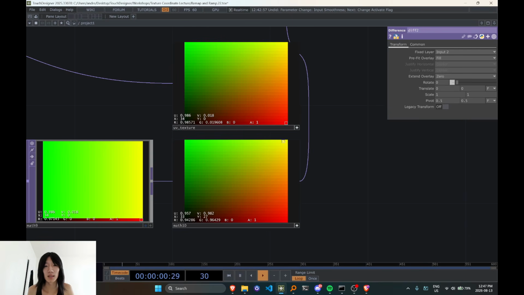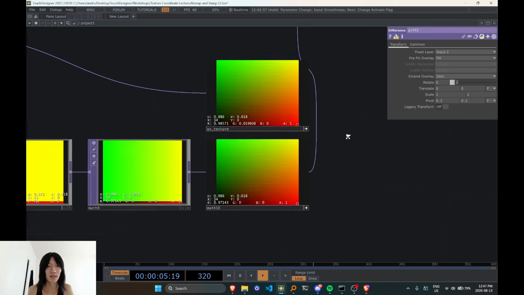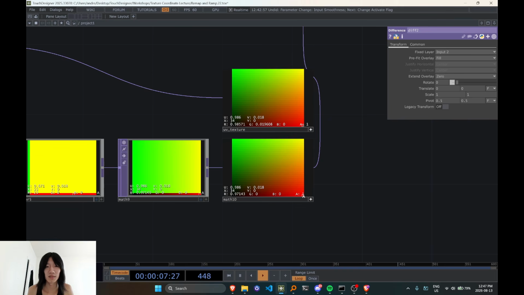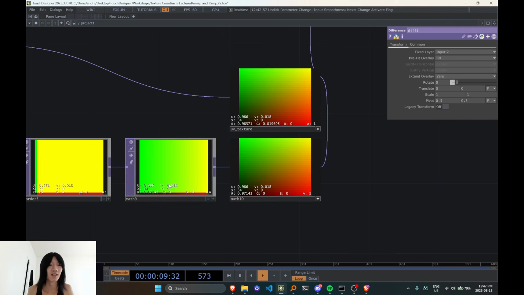So I actually go into these values, and I'm like, oh, whoop, these are still kind of off, right? This one we have 0.9857, and then this one we have 0.7143.